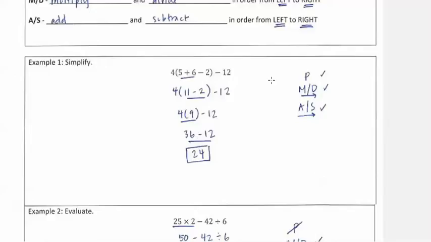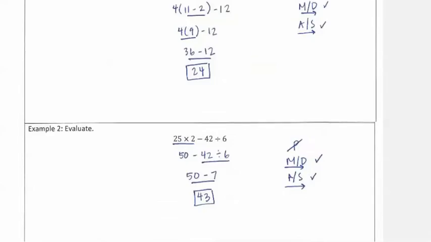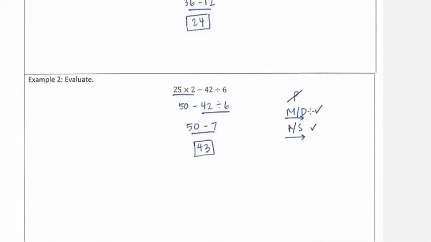I also like to make this just like a jot to myself on the side. We do parentheses first, all multiplication and division from left to right. That's why I draw the arrow. And then all addition and subtraction from left to right. And then I check them off as I do them. Looking at this next one, I don't have any parentheses, so I just draw a slash through it. I start with all multiplication from left to right, so I do multiply first, then in the next line down I do a division, then I can finally do my addition and subtraction.